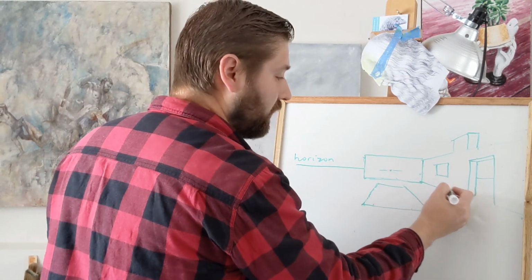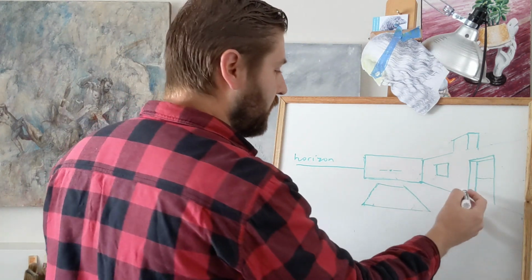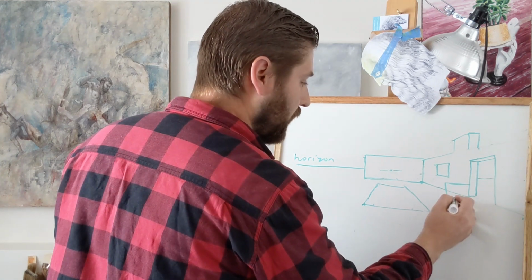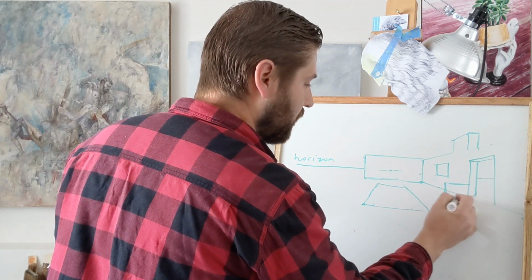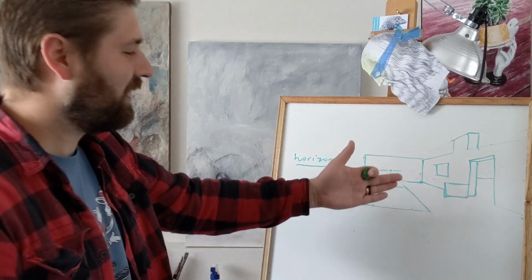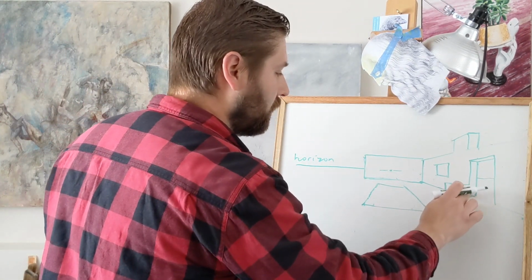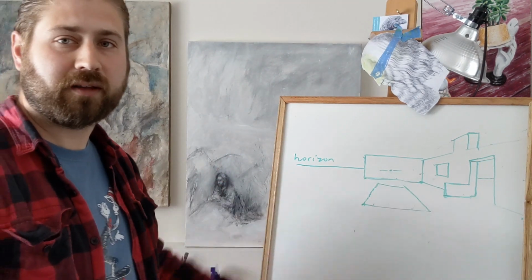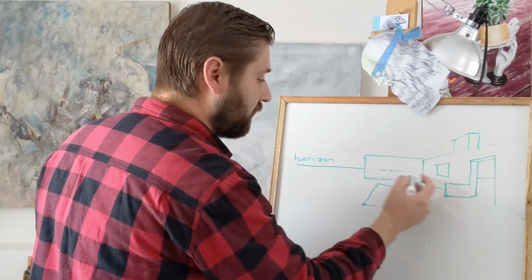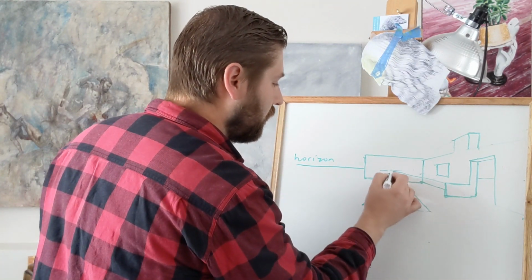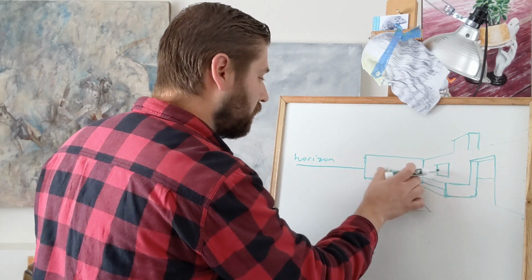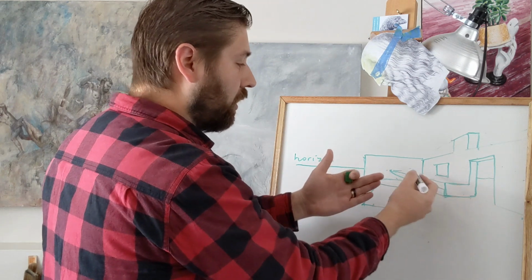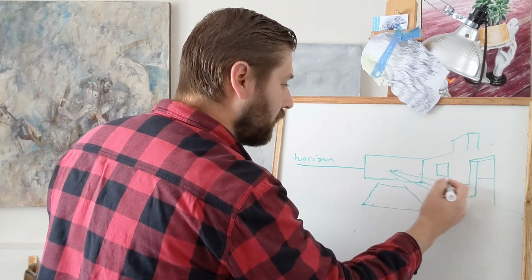You can imagine, so here's this wall right here. Let's just build something off of here. If you want to just make a rectangle, sorry, it's not my best rectangle I've ever drawn. Okay, well that comes off here. Okay, you see that? We got a rectangle coming off here. Now it looks very thin, but let's go back to this point, our vanishing point. And how deep do you want it? We could have it going all the way back to the wall, or maybe let's just have it go right here.